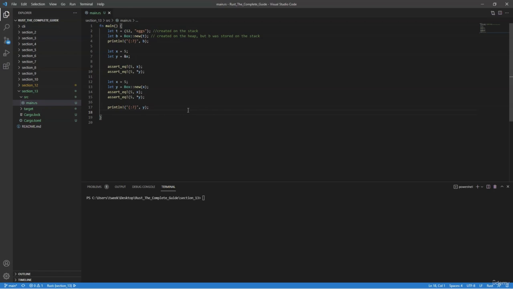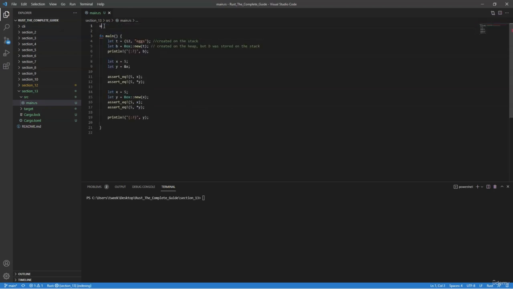Now let's see an example of RC. So the first thing we need to do is actually bring it into scope. Use std::rc::Rc. Oh, that's because I left out... There we go. Alright, so now we have RC in scope. So now we'll say let s1 = Rc::new, create a new reference counter, and then we'll say String::from, and we'll just say "pointer".